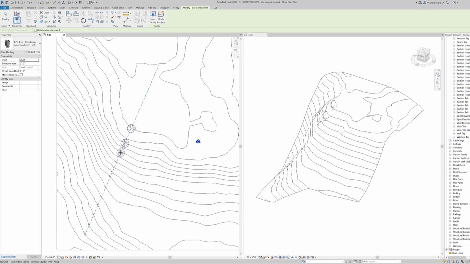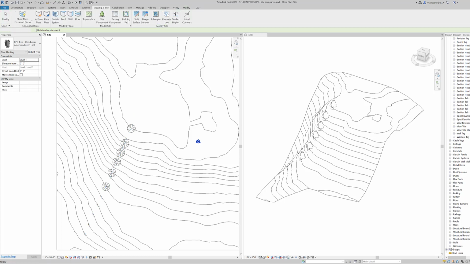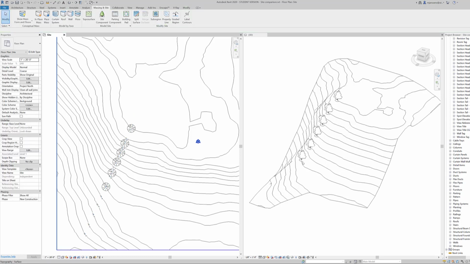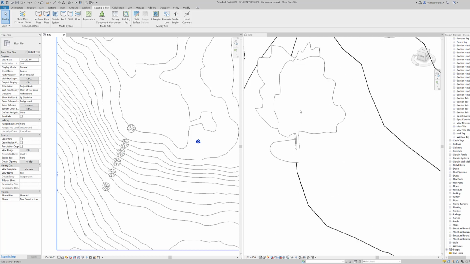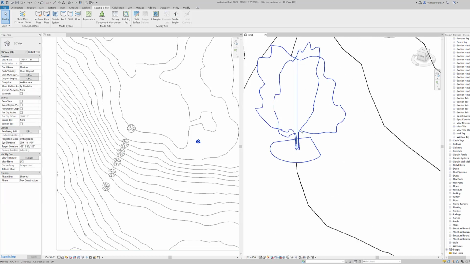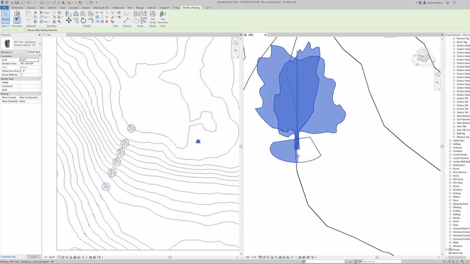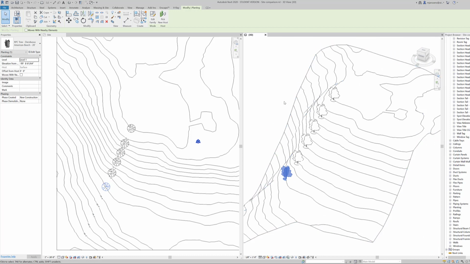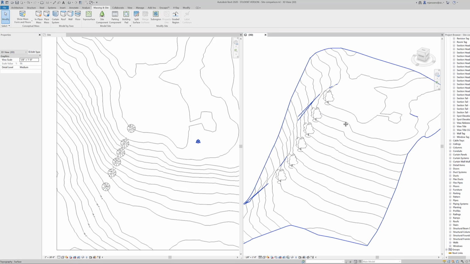So I'll draw on these RPCs here at every 20 feet down to 100, and you can see in the 3D view that they're wanting to conform to the topography. Now, even if I don't hit this exactly, I know that this point of this line, you can see it running through the RPC there, is going to actually hit the topography. So you don't have to be 100% precise like drawing the spline through points on the work plane and adjusting it method.